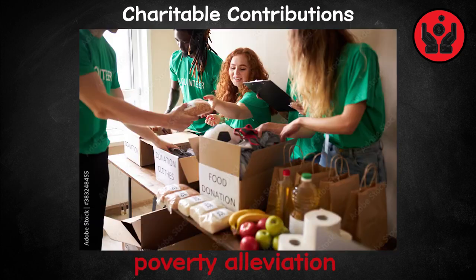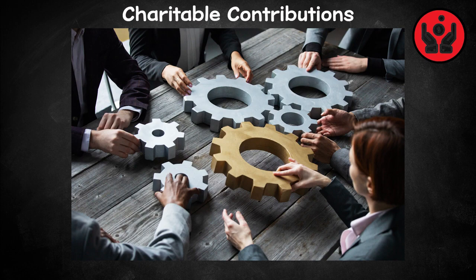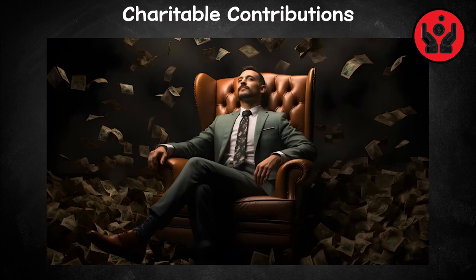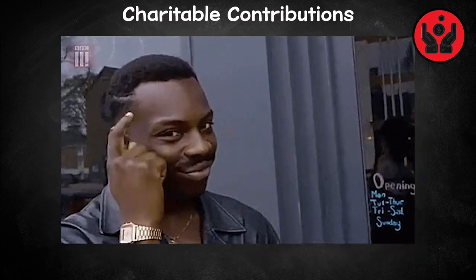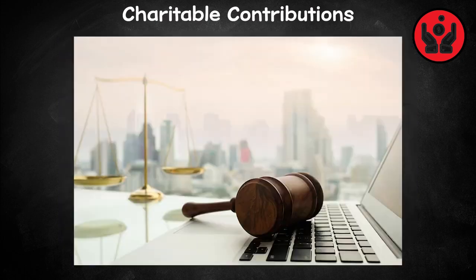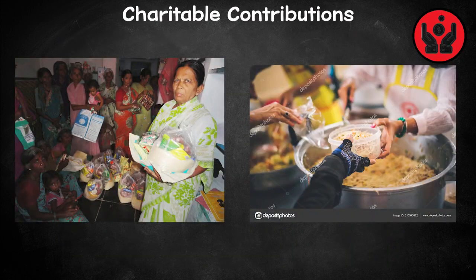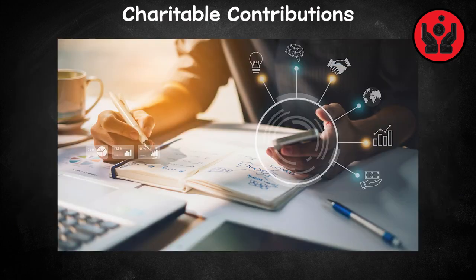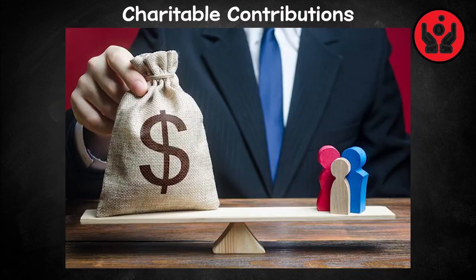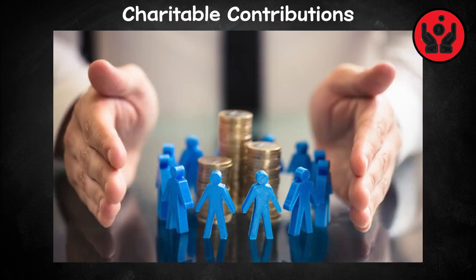However, it's important to understand that this system also allows for strategic tax planning, particularly among higher income earners. By making substantial charitable donations, the wealthy can significantly lower their taxable income. This method is entirely legal and can lead to large-scale contributions to nonprofits and charities. While this mechanism supports charitable organizations and funds important social causes, it also highlights the complex ways tax laws can be utilized to minimize tax liabilities. The effectiveness of charitable contributions as a tax reduction strategy underscores the need for awareness and understanding of tax laws to ensure that the spirit of philanthropy aligns with equitable tax contribution.